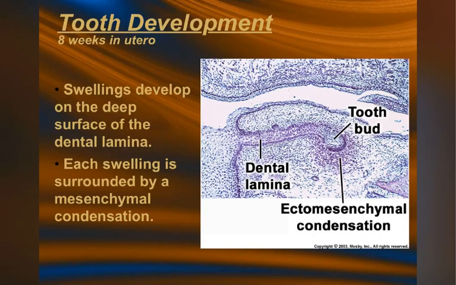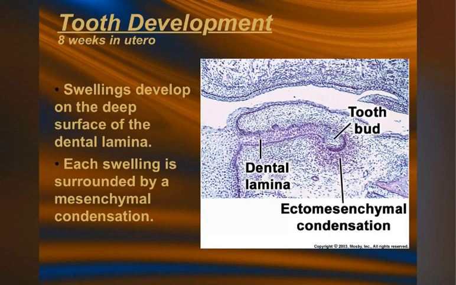Now we move to week 8 in utero, of course. Here is the dental lamina. Here is the vestibular lamina. But focus here at the end of the dental lamina. We have an oval structure. This is called the bud stage, when the end of the dental lamina is oval. This is week 8. When you identify the oval structure at the end of dental lamina, then it's week 8.